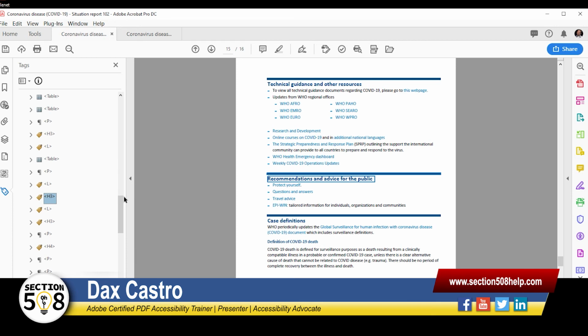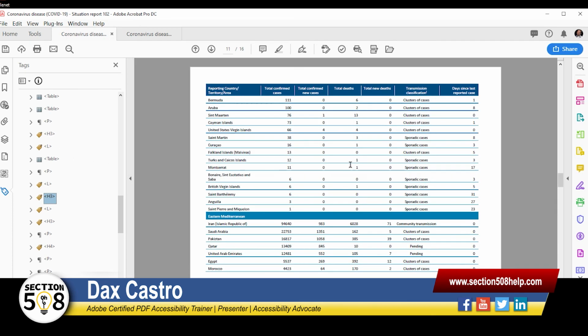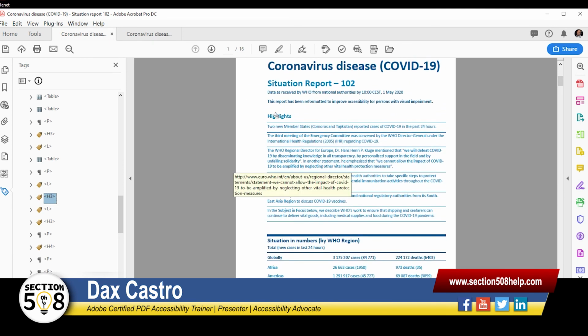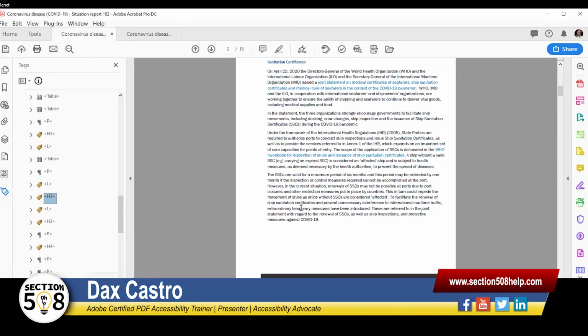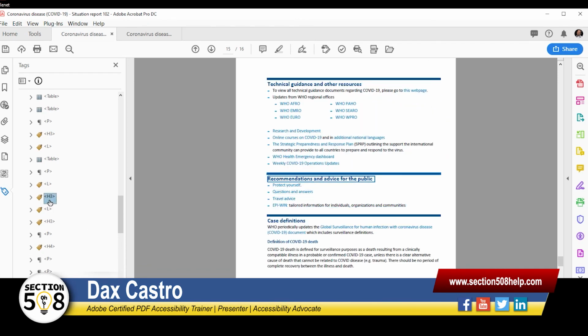Now remember in our document, if we look back up here in this section, we realize that these are H2s, right? H1, H2, H2. And so if we follow that same hierarchy, then when we get down to here, these really should be H2s as well.